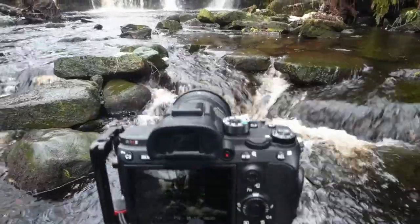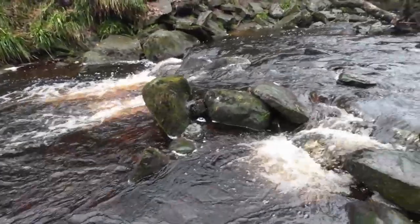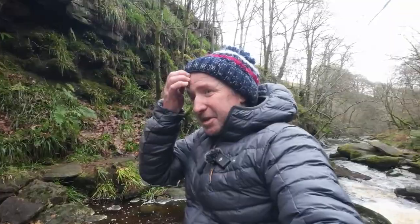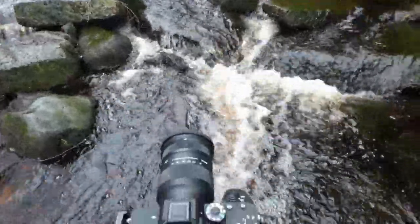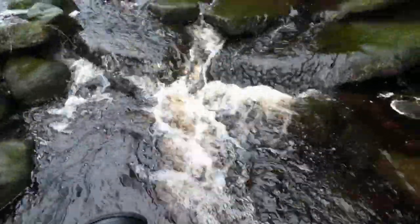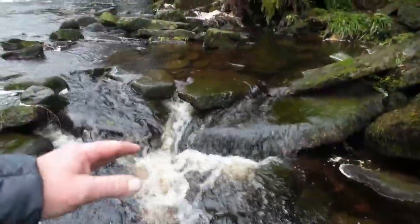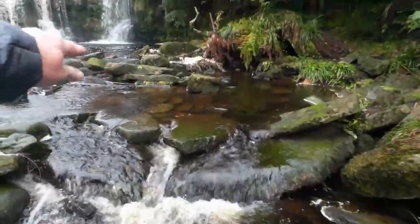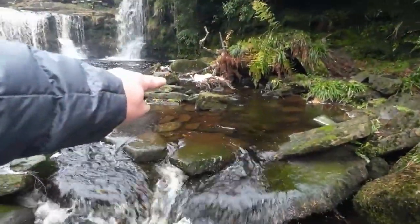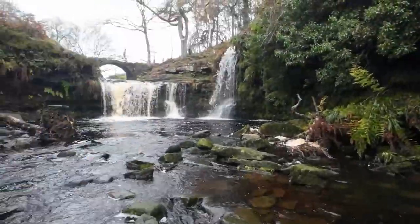Right, I don't know if you can hear me or not, but first composition all set up. I've come across from where Daz is shooting there, and yes, I've got a wet leg again, as always. So composition wise, I've got a Sigma wide angle lens on, the 16-28. I'm on about 20mm, quite close in down here, because I want to get this into the foreground as much as I can really. And then these boulders lead you up from the left hand side. This stream leads you up from the right. There's a bit of clutter over it, right hand side, which I am just managing to cut out. It leads you onto the main fall, and this little fall around the corner.